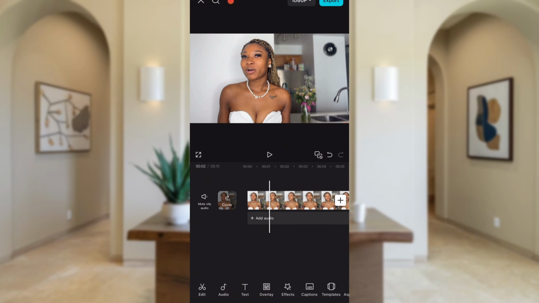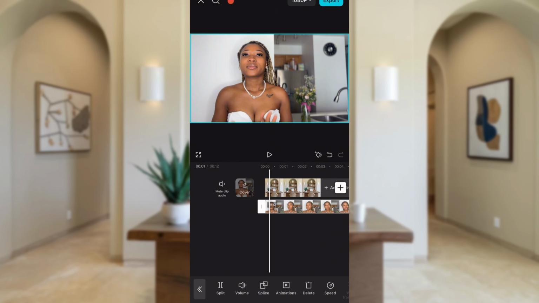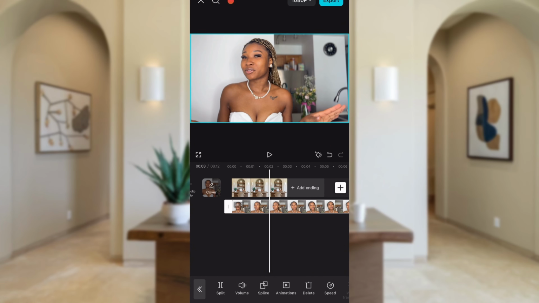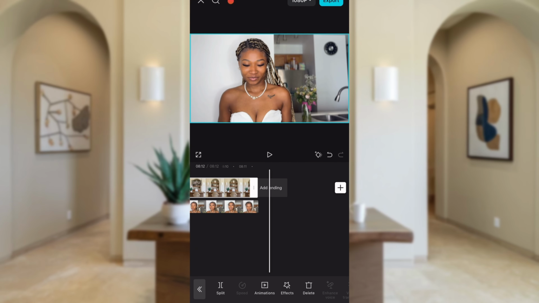Just make sure you go through the video to make sure it's the right one. So now I'm going to click on that video and look for the feature that says overlay, so then it can bring the video to the bottom. There we go. So I'm going to make sure I drag the photo that I added all the way down to the end of my video.